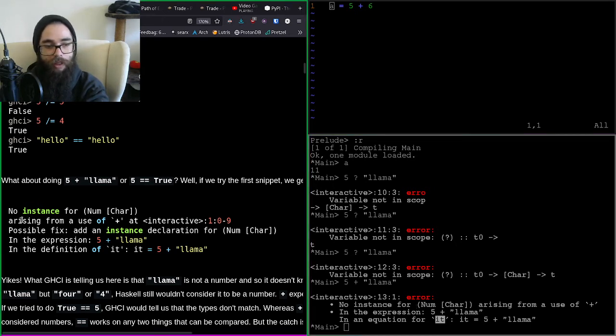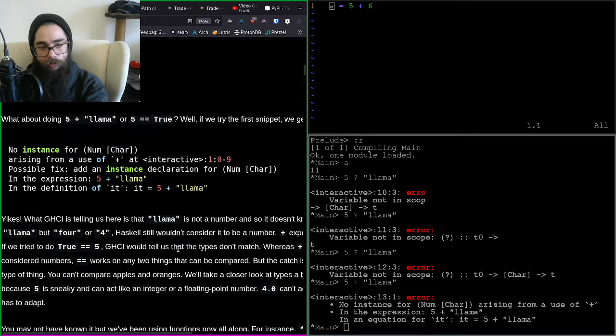Alright. Okay. No instance. We don't know what instance means. Add an instance declaration for a number out of a character. In the expression 5 plus llama, right? So we... Right.